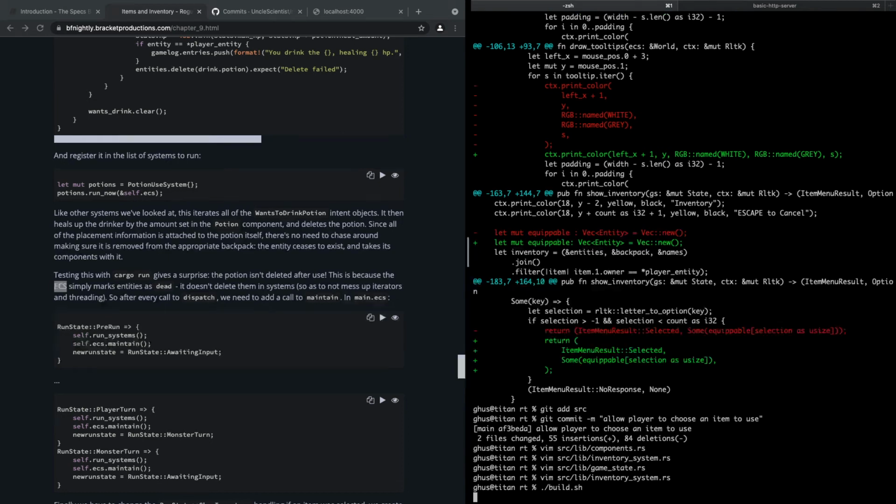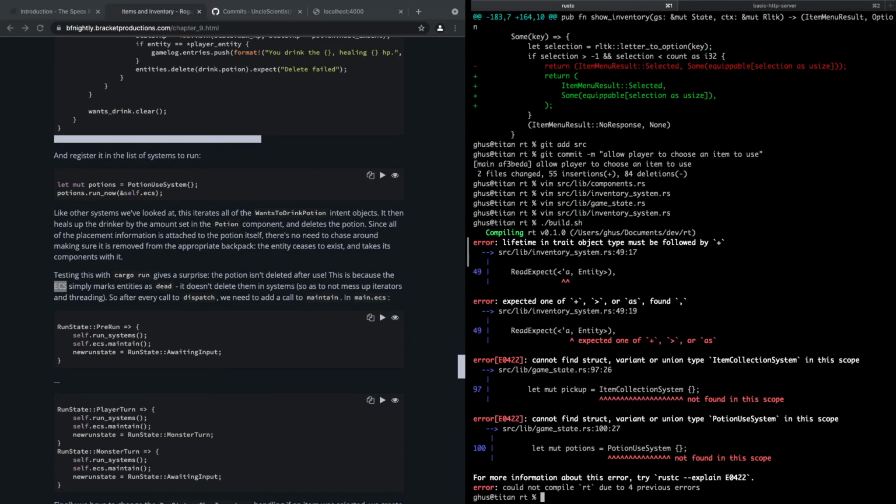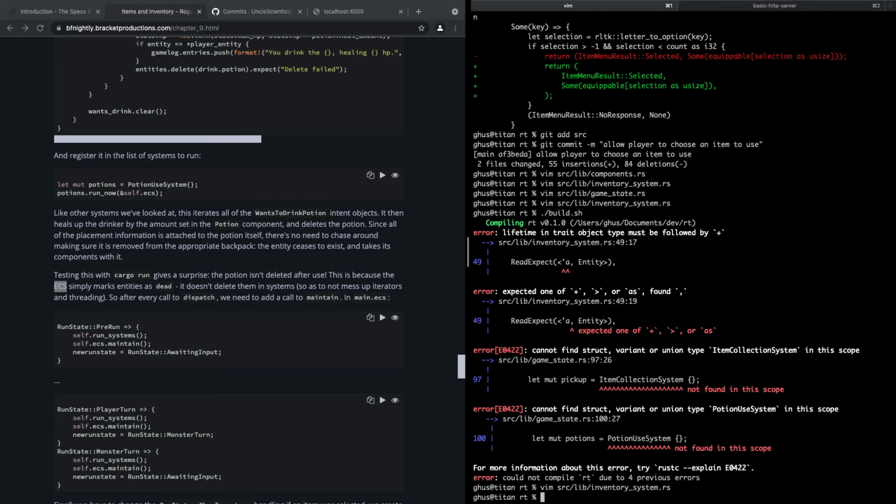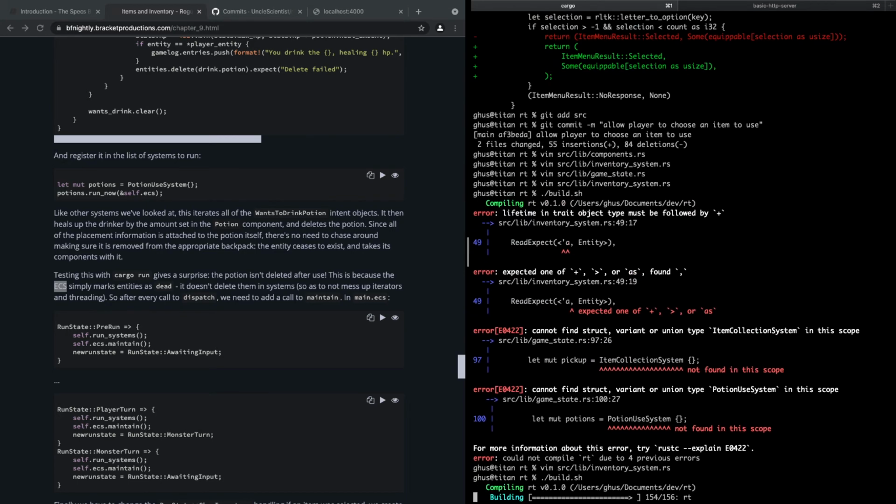Let's see what happens. Does it build? It does not. Item collection system not found in the scope. Oh, because it didn't compile. Okay. Let's fix this guy here. I don't know why I put those there.